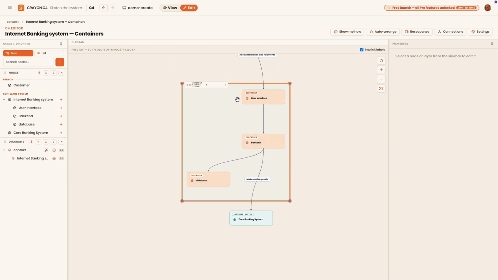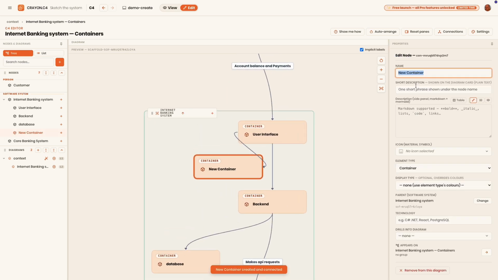We can also drag a connection out of a node into empty space, and it will ask what you want to create at the end of it. This is another way to create a new element within the diagram, because it's already inside the group. It also places it correctly within the C4 hierarchy.